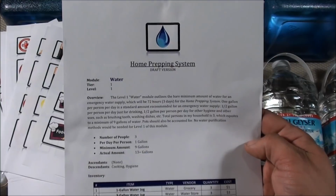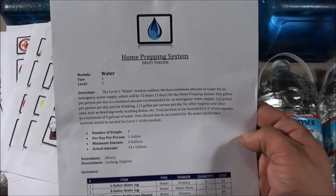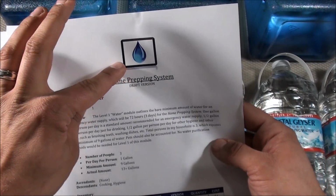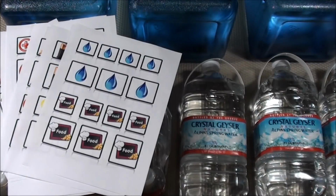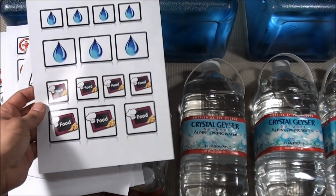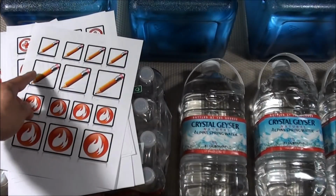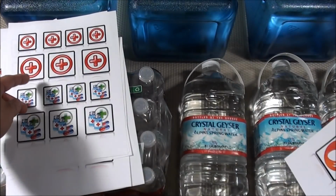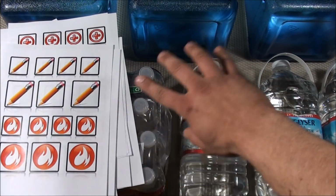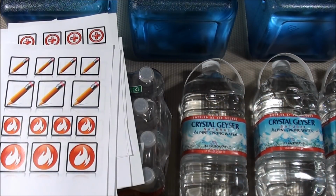So what I'm going to be doing for this particular series is I'm going to be including a different icon for each of the modules that's going to help easily make it identifiable to anyone that were to see it. What I did is I went on Google and I just downloaded a bunch of free icons and I printed a whole bunch of them up, and I'm going to be attaching them to the items for my home prepping system. For example, you see here I have some water, food, batteries, illumination, office, fire, first aid, prescriptions. And this isn't for me, this is for others. If they were to see one of these icons on one of these items here, they'll know, oh, that's part of the emergency preps, don't touch that particular thing.